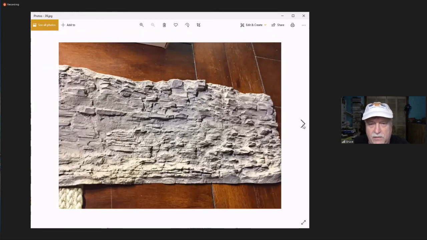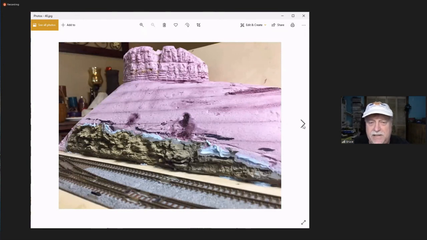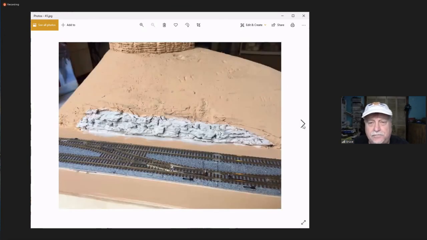There's another photo of it. That's rubber. Basically, I cut a piece to match that profile and glued it to that open cut in the styrofoam there. I fixed it with a little latex liquid nails to make sure it wouldn't peel off. And then I blended it in with a little hydrocal.